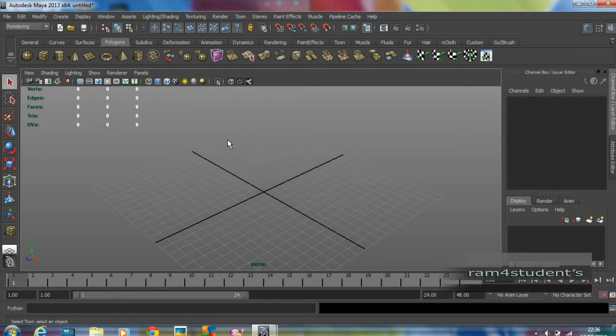Now we'll do a small basic exercise using all these basics, and we'll also try to learn a couple more topics, maybe another 3 topics or 4 tools. Now create a box.